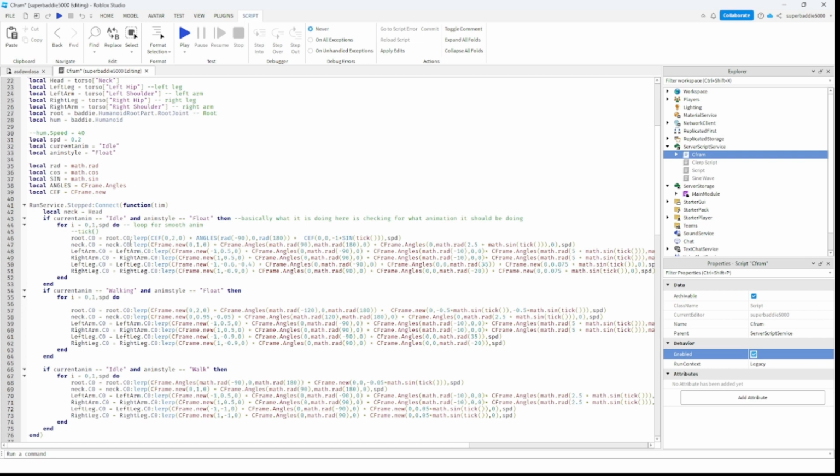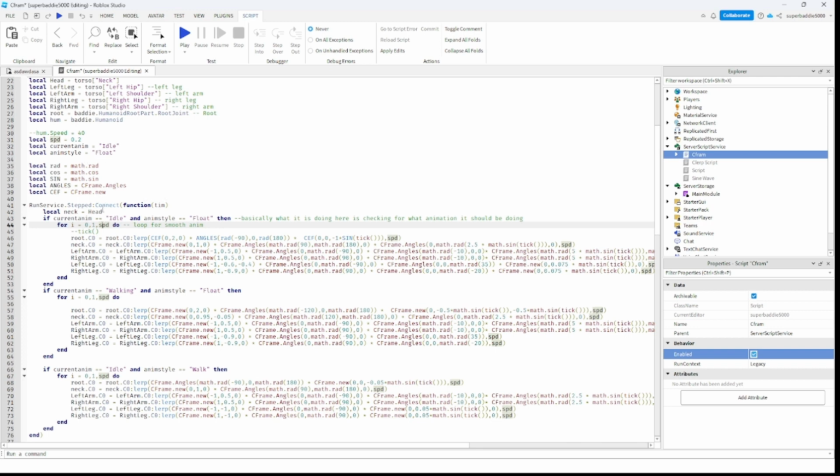So here, we're checking if current animation is idle and current animation style is float. Then we're going to make a for-i loop. The starting value will be 0, the increase value will be 1, and our speed, which is 0.2.